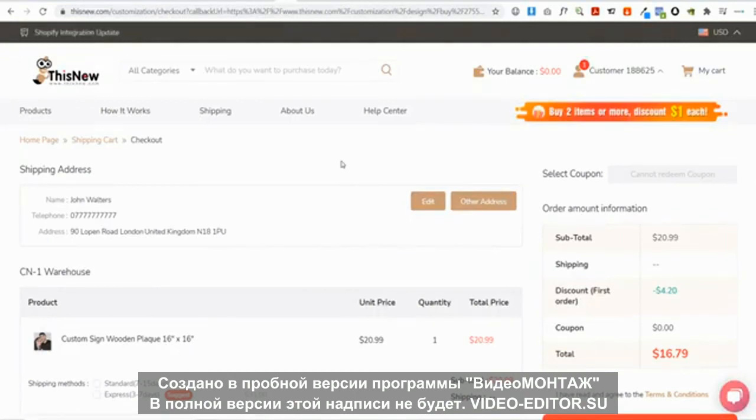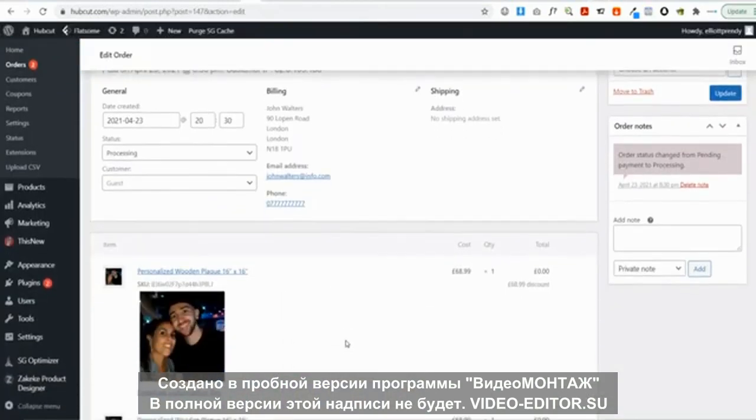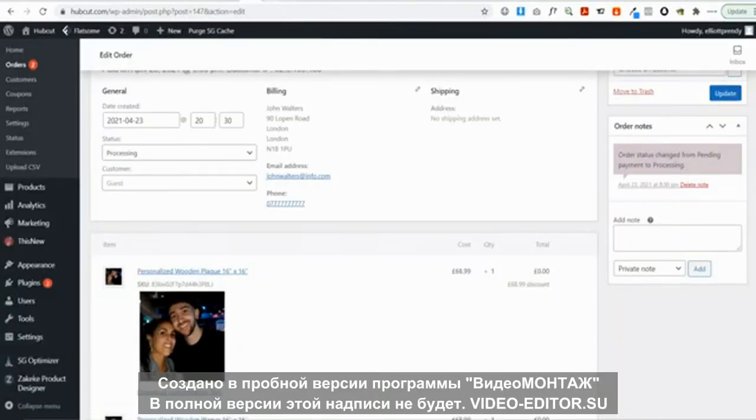Like I said, unfortunately you cannot automate this process because there is no way to get the artwork over to the Fiverr artist automatically, so you have to do this for yourself. So that is how you can fulfill orders when the order is an image and you want to turn it into artwork. Now, of course, if you want to just add the image instead of turning it into artwork, you can just save this, and once again you just repeat the same process.